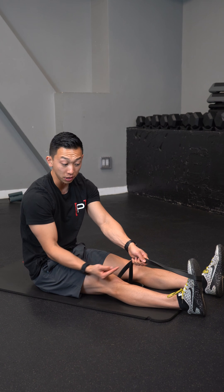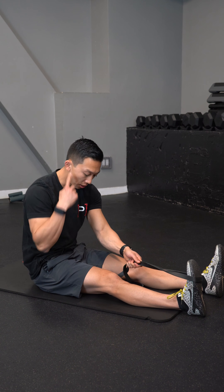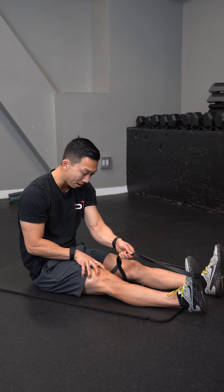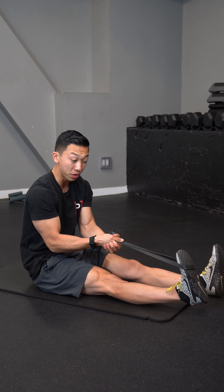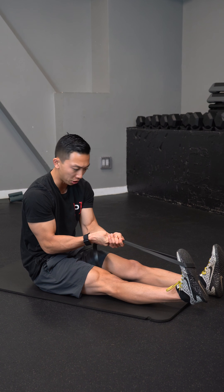You're going to think about driving your knee down and lifting your heel up. After surgery it's going to be hard to do that, so that's where the strap comes in. I'm going to squeeze and use the strap to give myself a little assist to lift the heel up, then hold and lock in that quad squeeze with the heel up while driving the knee down, getting into that hyperextended position.